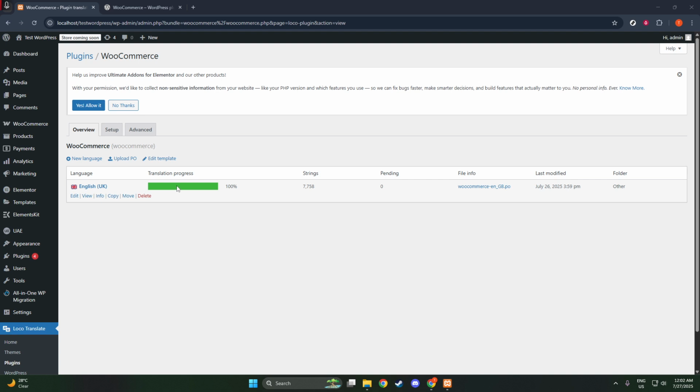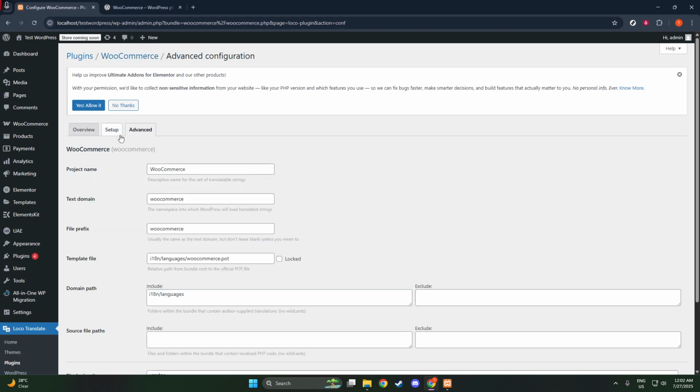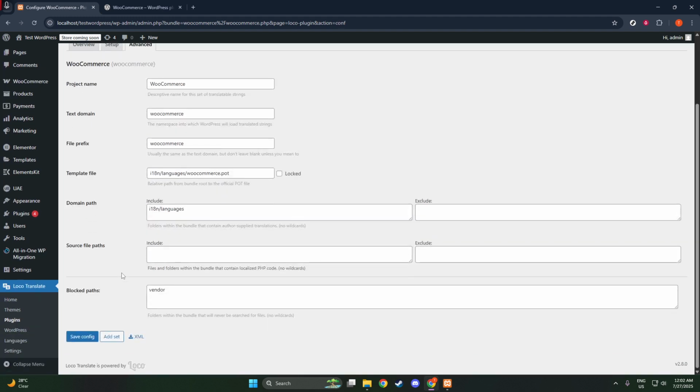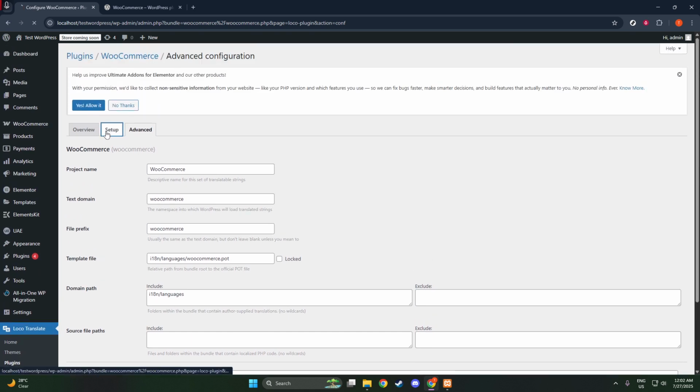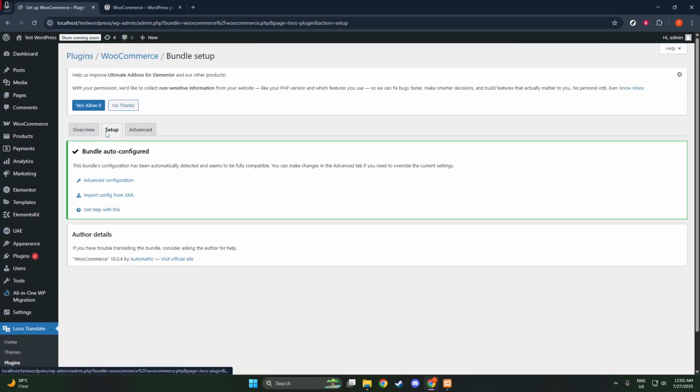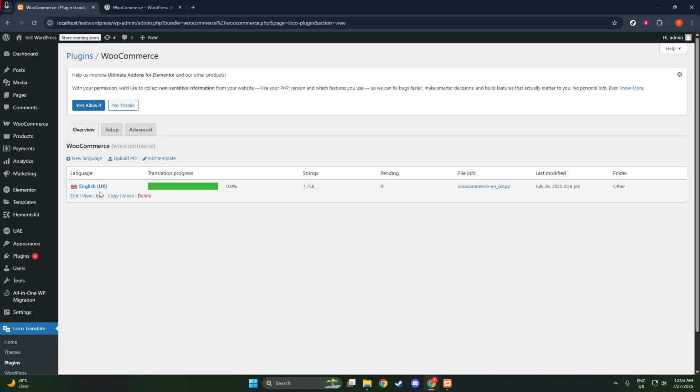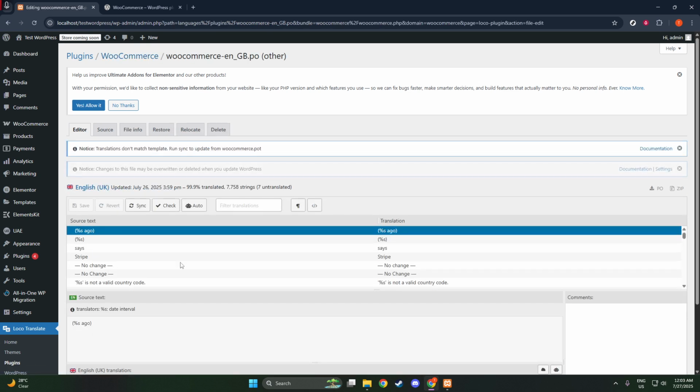Once you've selected your language or added a new one, it's time to get translating. On the translation screen, you'll see a list of text strings used throughout WooCommerce. These are the bits of text that appear in various parts of your online store, like buttons, labels, and messages. Click on any string you'd like to translate, such as the familiar Add to Cart button that appears on product pages. When you select it, look towards the bottom of your screen. You'll find a text box where you can enter your translation for that string. Type in the translation you desire.